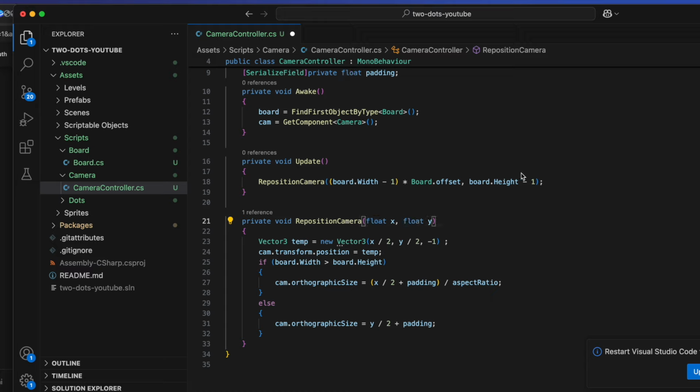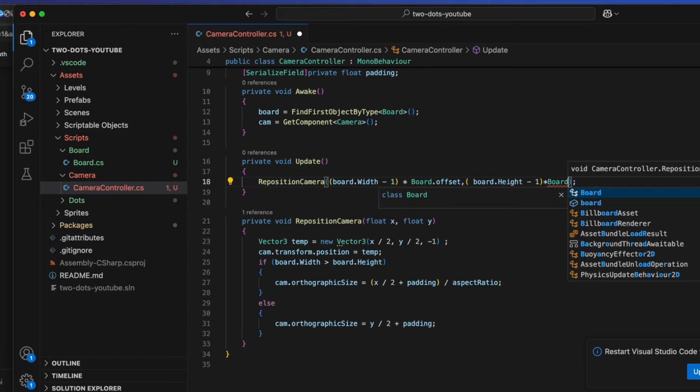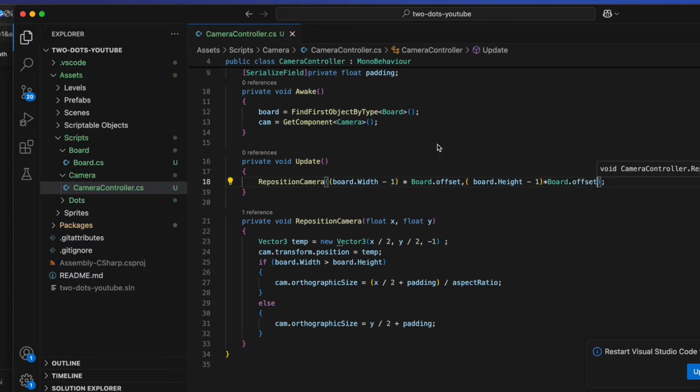These both will be floats, and we multiply the board offset here too. Again, this is just getting the width, but because we have that offset, we have to multiply the width and height by our offset because that's our true width. So what I had before is still the same thing, but we are changing the x and y that we have referenced in the parameter list.